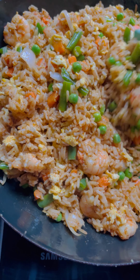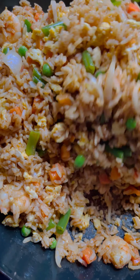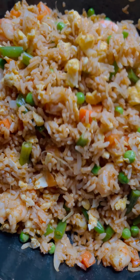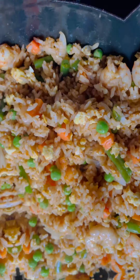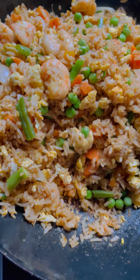Just 5 minutes and you are good to go. Remember, everything is already cooked. So at this point, you are just mixing everything together. So you can get your shrimp egg fried rice.